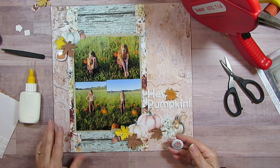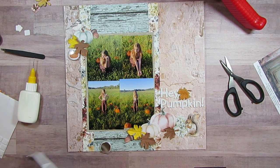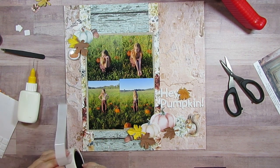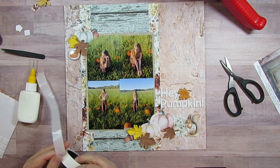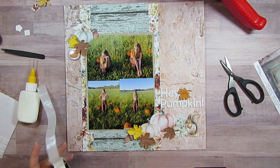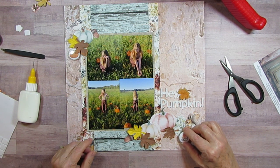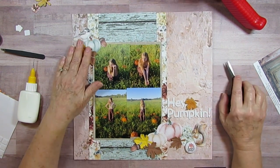And then I have the other flair that says pumpkin please, because it looks like she's looking for a pumpkin. But for all I know, she could have said, stop the car, I need to have my picture taken in this pumpkin patch. My husband's laughing because when I told him, I said, so do you think they're looking for a pumpkin, or do you think it was a photo shoot? And he goes, a photo shoot. So I got that there.